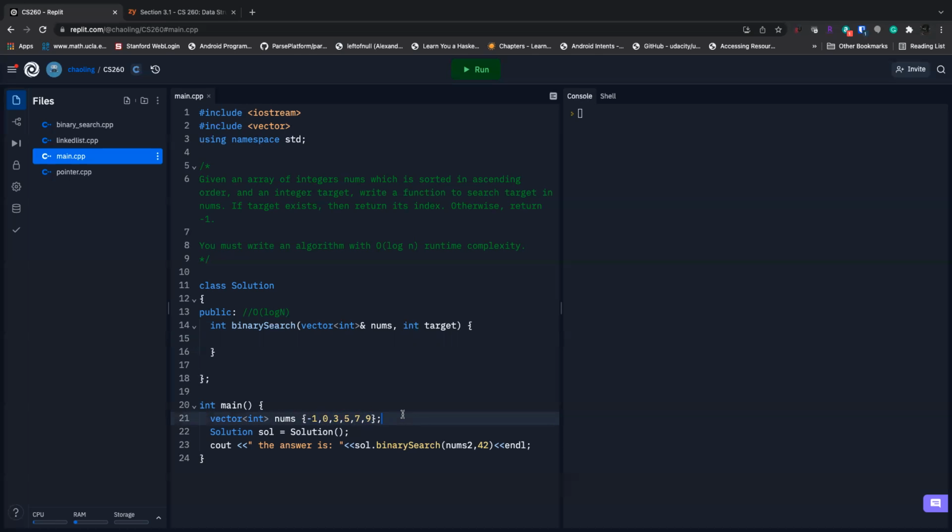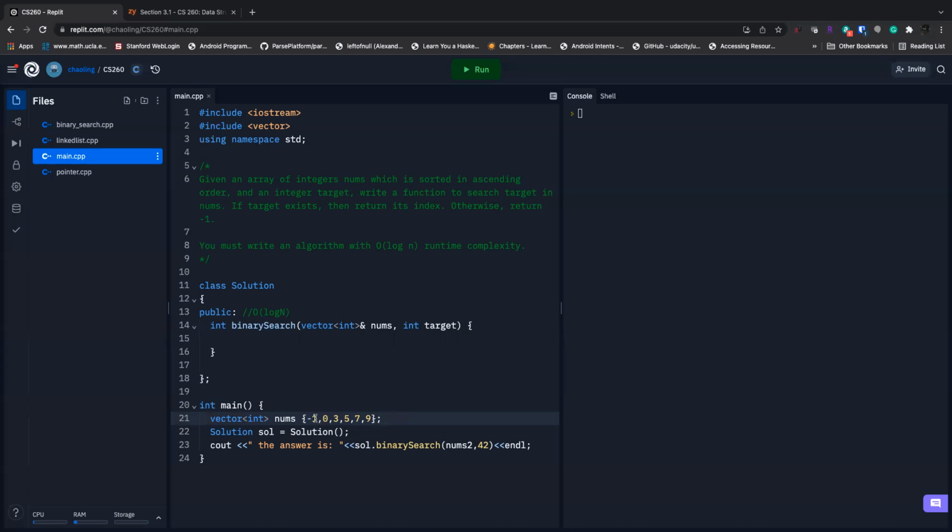For example, if the target is 9, I'm going to go through the whole list, and finally at the end we find the target. Or if the target is not in the list, we also know when we reach the end of the list. So on average, if you do it linearly, the runtime complexity is O(n), which means you need to search the entire list to get your answer.